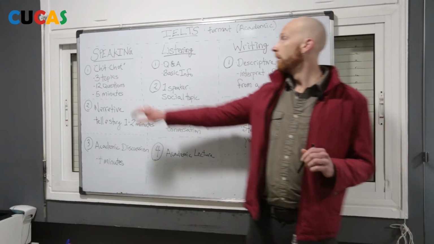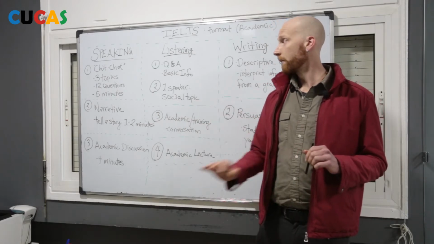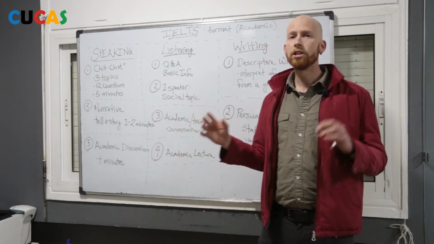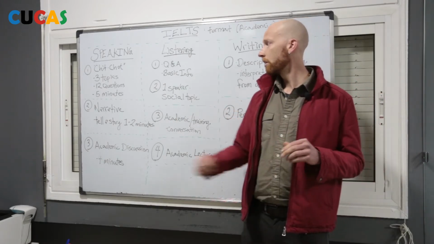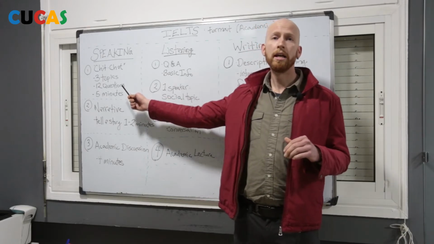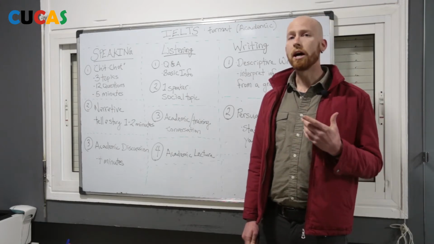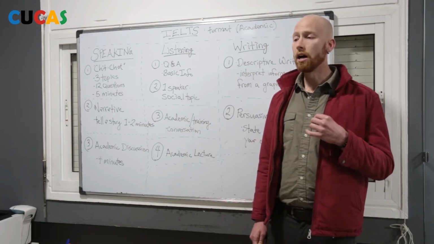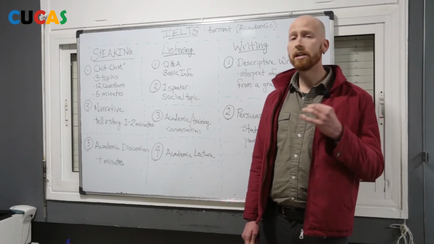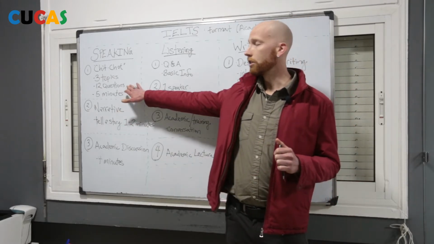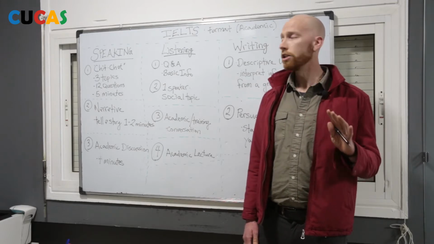Right. Now, to start with, the speaking section. There are 3 parts to the speaking section. On the first part, it's just chit-chat. What does that mean? You get 3 everyday topics, covered in 12 questions, and you have to speak for 5 minutes. Right? So, they might give you a topic about your neighborhood, your school, subjects, what you do in the evenings, very, very basic things. And you have 12 questions. If you can speak for 5 minutes, you have done a good job.